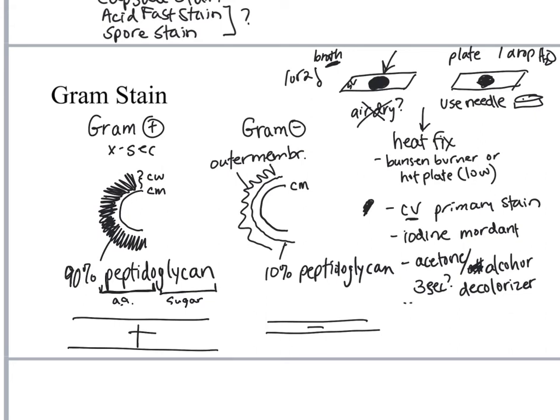So now after this step, your gram-positives will still have hold of that primary stain and they'll be purple, but your gram-negatives will be colorless. So we still want to be able to see the gram-negatives, so we're going to flood your smear with safranin. That's another basic dye. It's going to stick to the cell walls. Leave that on there for a minute, and now your gram-negatives will stain red from the safranin, and the gram-positives will still be the purple of that crystal violet.